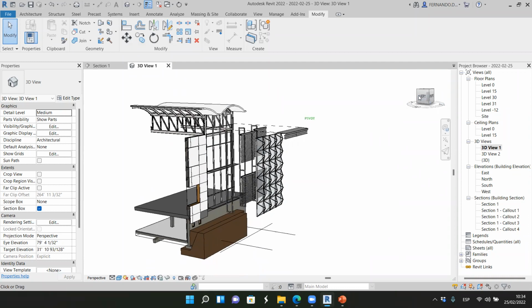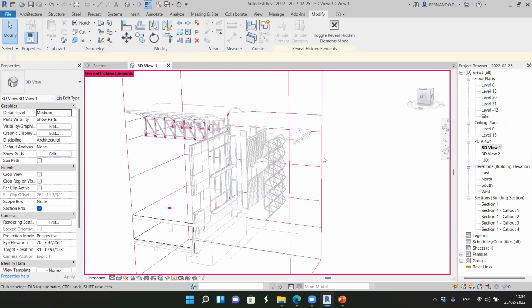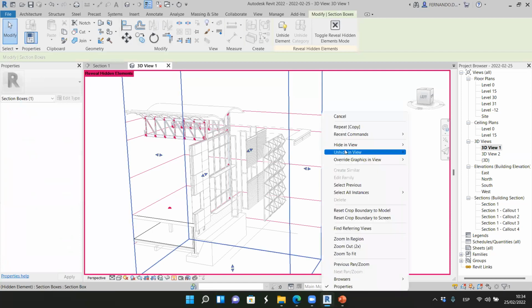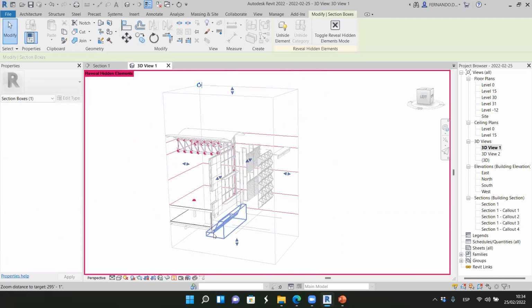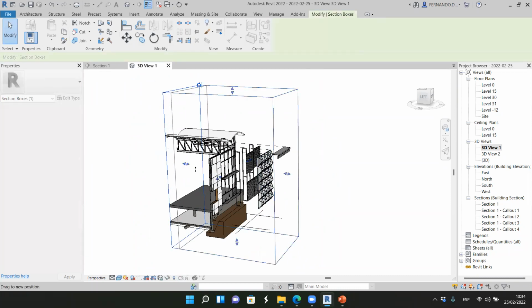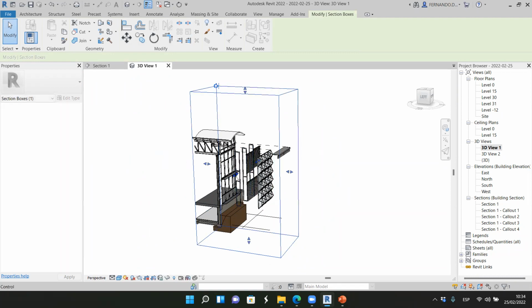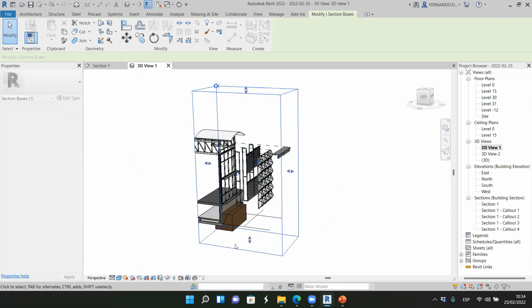So if we can hide the section box again, then we can reduce the amount of information that we are giving.